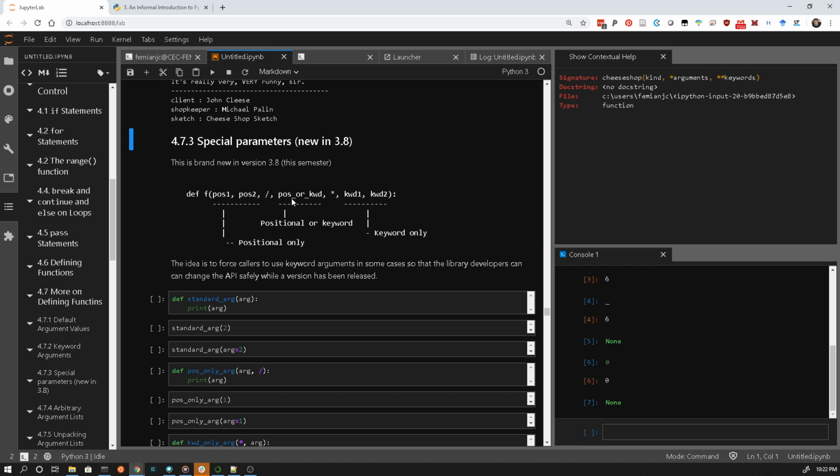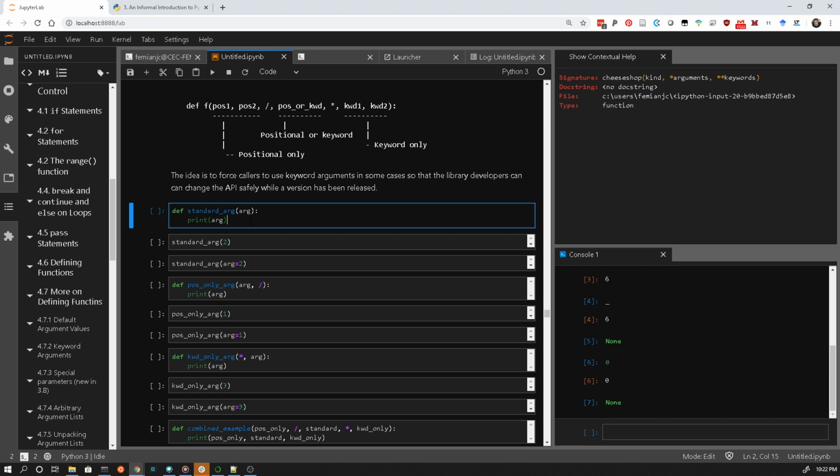But these restrict the way that other people can call your functions. The main thing is to restrict the way that people use your functions, and it gives you the flexibility to change your API. For instance, if you don't know what the argument should be named yet, you can not let people use the keywords, and that way they aren't using a name that you're likely to change. Similarly, if you're not sure which order the operations should be in, you can let them use only keywords, in which case, again, the users are not locked down to a particular order. So, are you going to need to use that? I don't know.